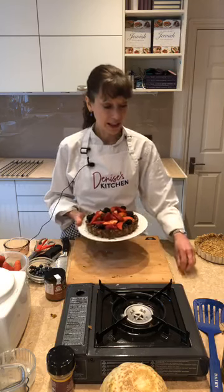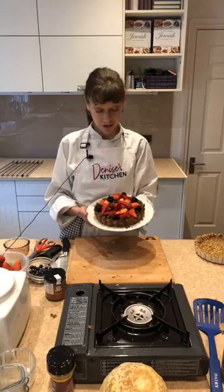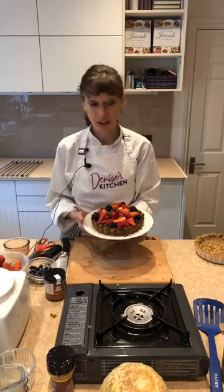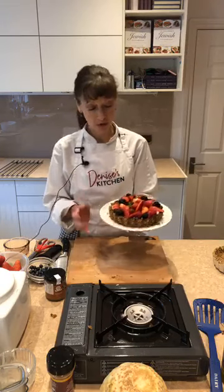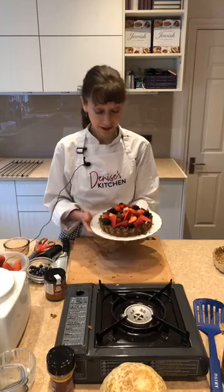So just a recap of this particular recipe, this is the berry fruit tart. This is made with chopped up walnuts and figs that I popped into the Magimix, and I added a tiny bit of water and it made a pastry base that looked like this. That went into the oven, 200 degrees centigrade, 400 degrees Fahrenheit, about 10 to 15 minutes till it went lovely and golden. And then I added yogurt with a nut butter and a tiny bit of cinnamon and filled it with berries.